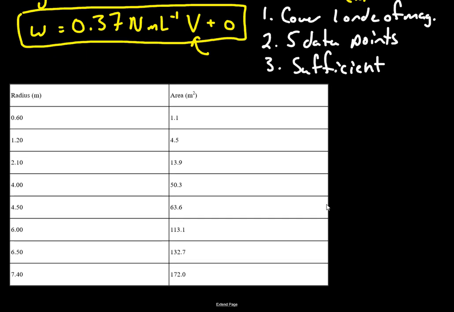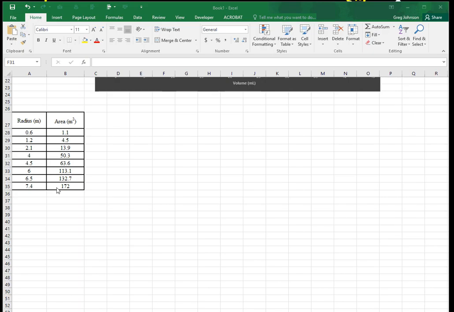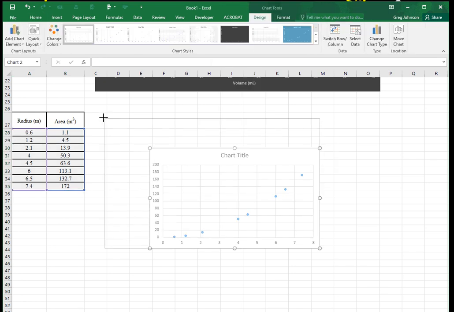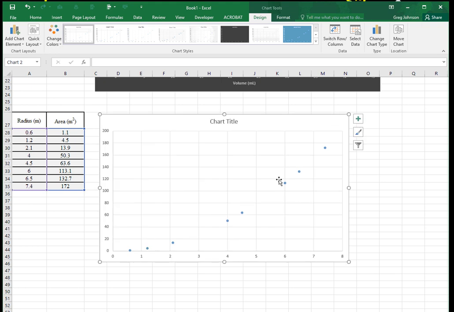So let's move on. Here's some new data. This is talking about radius versus the area. So clearly I think we're talking about a circle here. What happens to the area as you increase? So we'll take this data and we'll pop it into Excel, and we'll just see what we get when we graph it. All right, so here we are. We've entered our data. Now let's work with it. So highlight it again as we did before. Insert, grab the scatter plot, and we can see that we have a non-linear relationship now. Okay, so here's all our data points, and they seem to be following a curve.